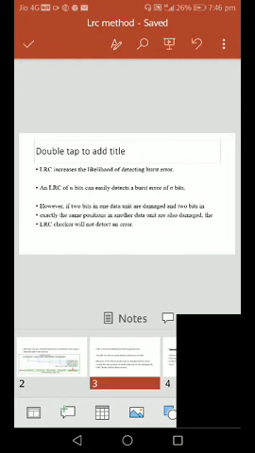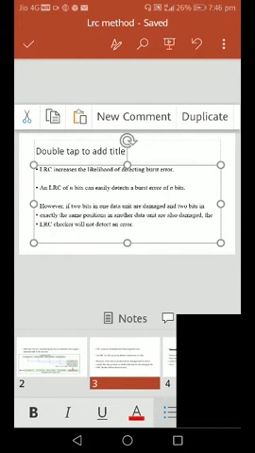Next, we consider that LRC increases the likelihood of detecting a burst error. The longitudinal redundancy check increases the likelihood of detecting a burst error.